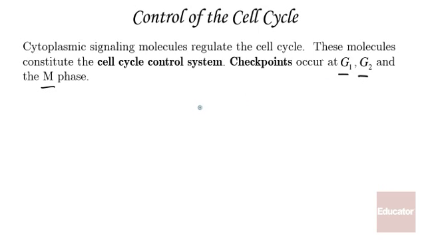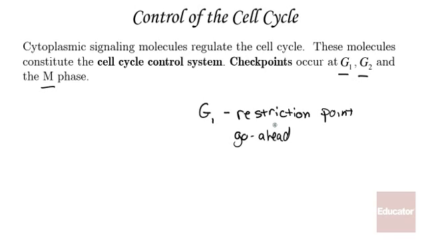The most important checkpoint in mammalian cells is the G1 checkpoint. This is often called the restriction point. If a cell receives the go-ahead signal in the form of cytoplasmic signaling molecules, the cell will generally advance on through G1, S phase, G2, and M phase, and end up dividing into two daughter cells. So it's very likely, if the cell gets the go-ahead at this point, that it will complete the cell cycle. If no go-ahead is given at this restriction point, the cell will stay in the G0 quiescent phase and remain there.